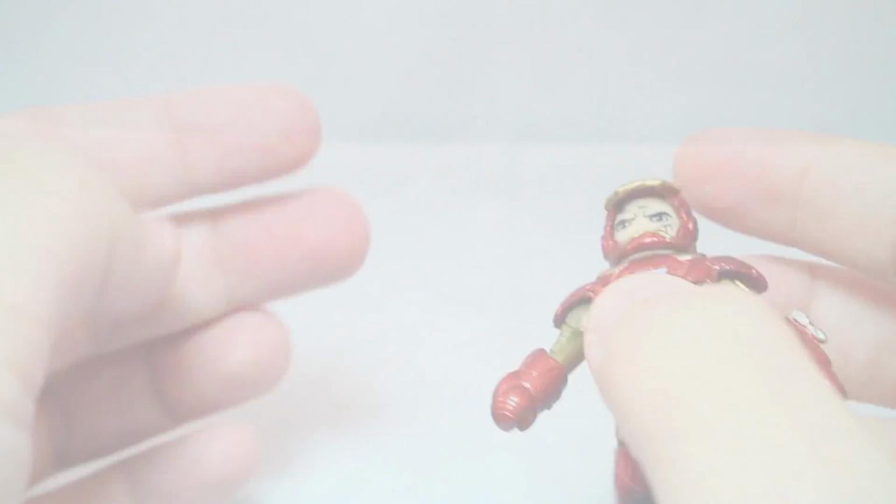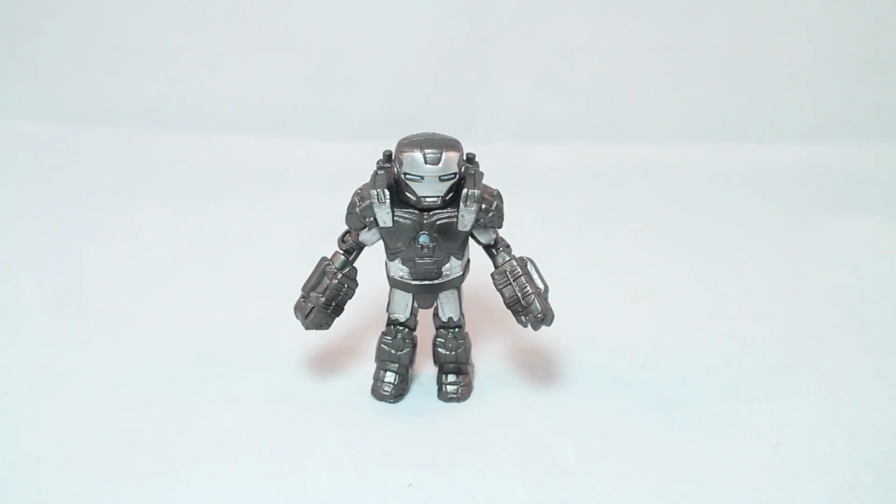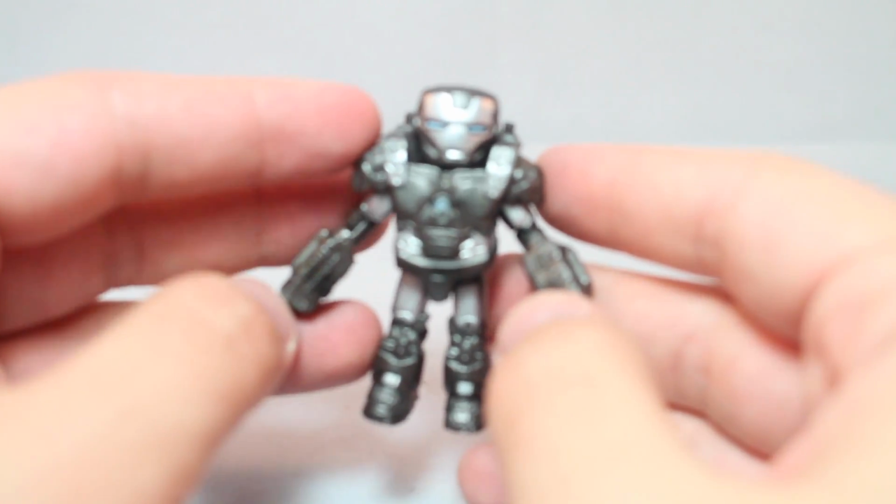I don't know why. Now, last and honestly least, it's War Machine. Quote unquote, battle damaged War Machine. And when I say battle damaged, I mean they got one mark on his torso. I think that's literally it. Oh, no, it's on his hand as well. Ooh. Yeah, this guy, not the best.